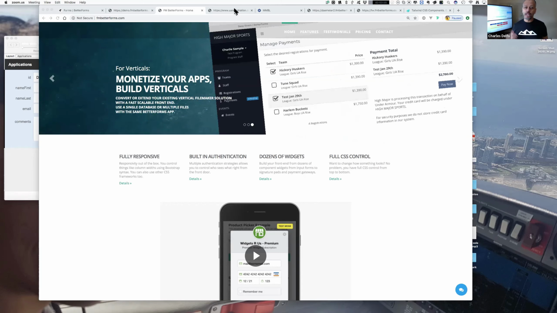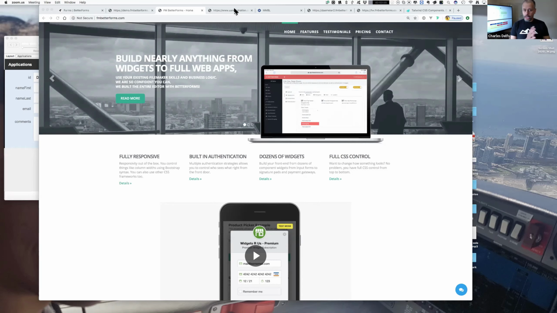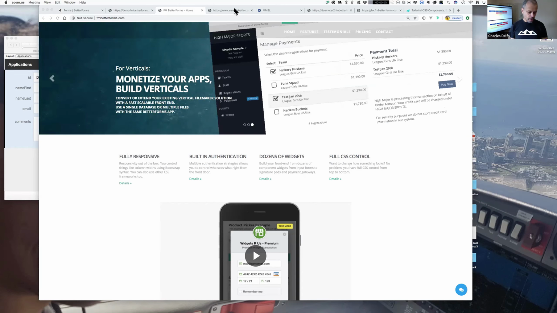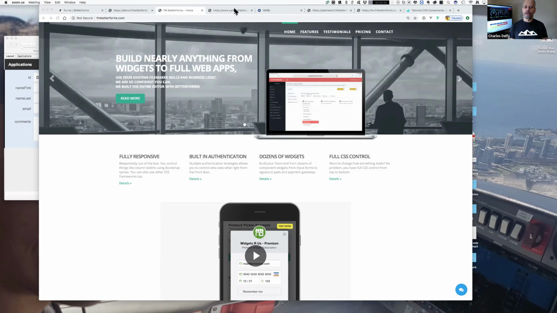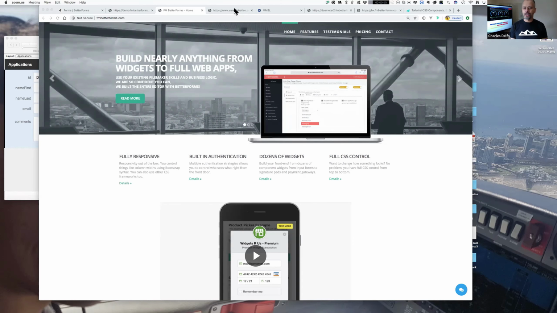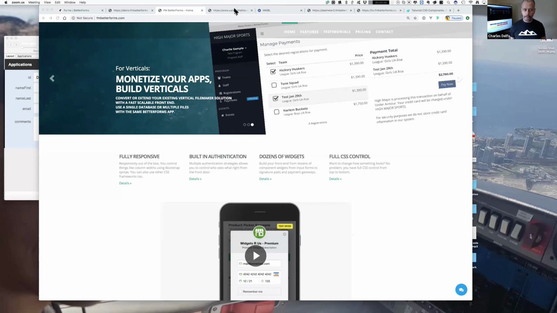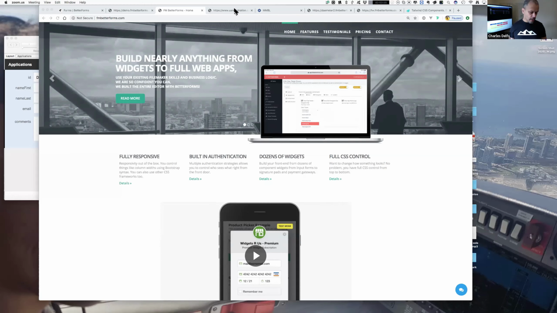So basically, BetterForms allows you to build web apps. I used to do a lot of freelance web stuff and API stuff years ago, before it became really popular for FileMaker developers, kind of a hired gun that way. I realized there was a need for developers to build complex web apps, not just stuff that surfaces the data in a semi-static fashion, but something with a lot of interactivity, like you saw with that basketball app. So I want to show you some stuff that clients have built, and then we'll jump into how that interacts with FileMaker.